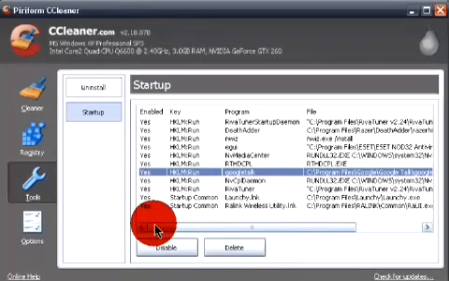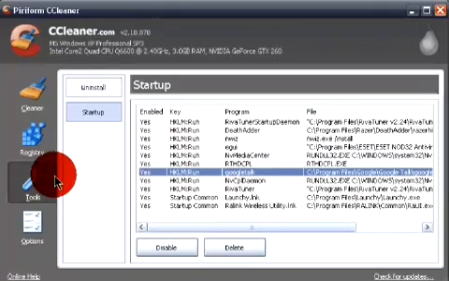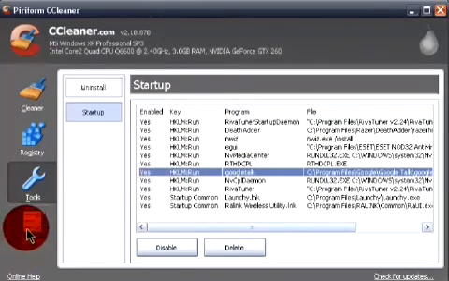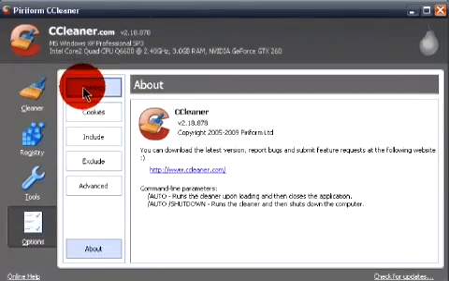But most likely, everything that you see, unless there's a certain program you want to start up on Windows Startup, I would suggest that you disable or delete that, because your Windows components and drivers will load up automatically when Windows starts.